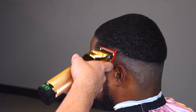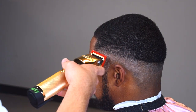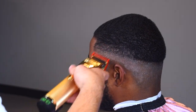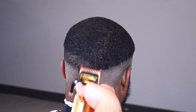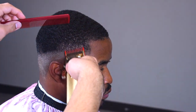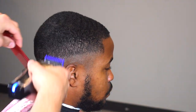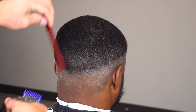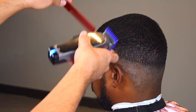Staying with my standard blade, I'm going to have my one guard open. I did have trouble on this blend — I should have kept the wedge blade the entire time, but I wasn't thinking; I was just trying to get angles correctly for the video. So this is the mistake I made — my lever is open right here, and I'm going to have to struggle with this later on in the fade. Above that, I'm going to take my long number one, my Andis Masters. I say this in every video: this cuts longer than the Babyliss and the Wahl one. So if your client says they want a 1.5, start with the Andis — don't just go with the Wahl because it's going to cut shorter.